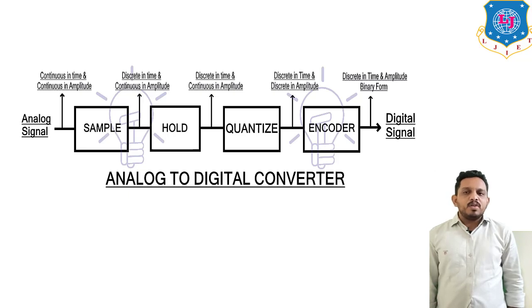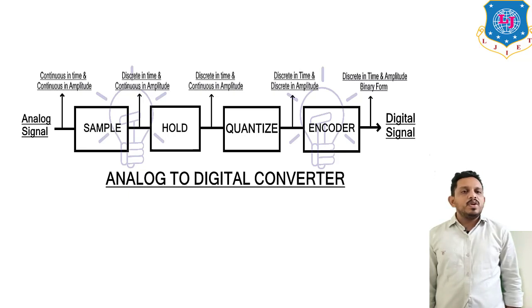But at the output of this sample circuit, the signal is discrete in time. Means it is not obtained at all values of time, but it will give you the signal at different time intervals. So this will be discrete in time and continuous in amplitude. Amplitude will be continuous, but the signal is taken at specified times, not between two times. Here the signal was there at all times, means you can find the value of the signal at any time, but here you cannot find the signal at any time, only its magnitude at specified times.